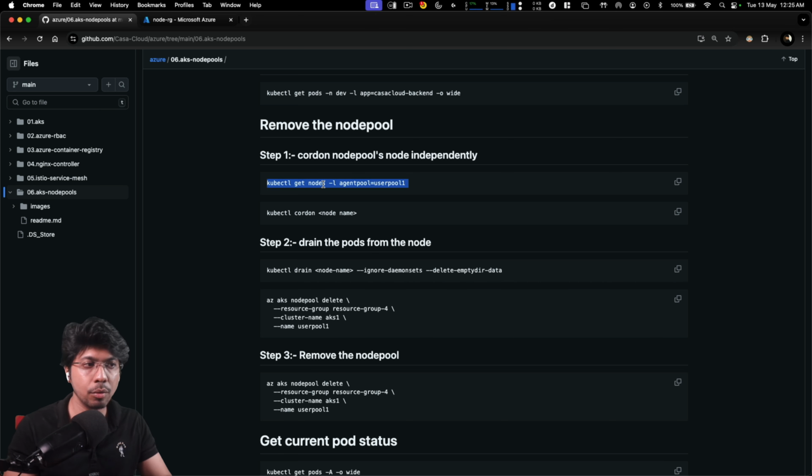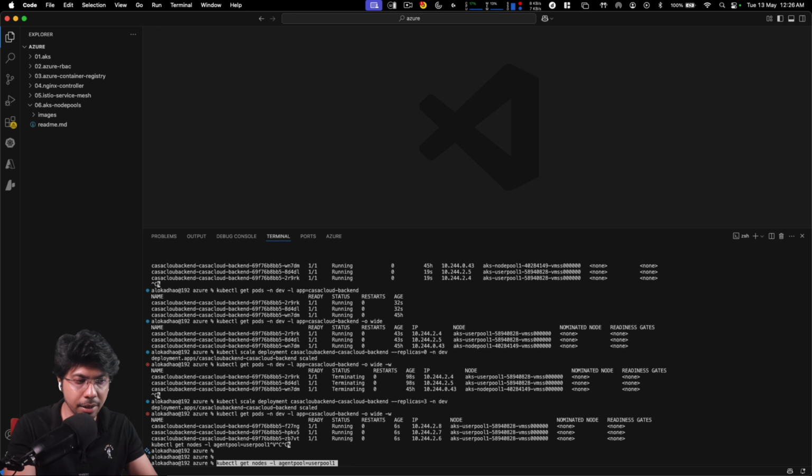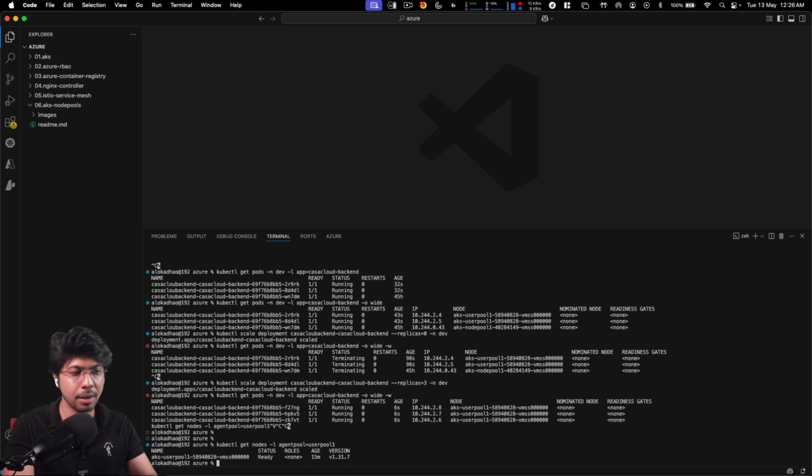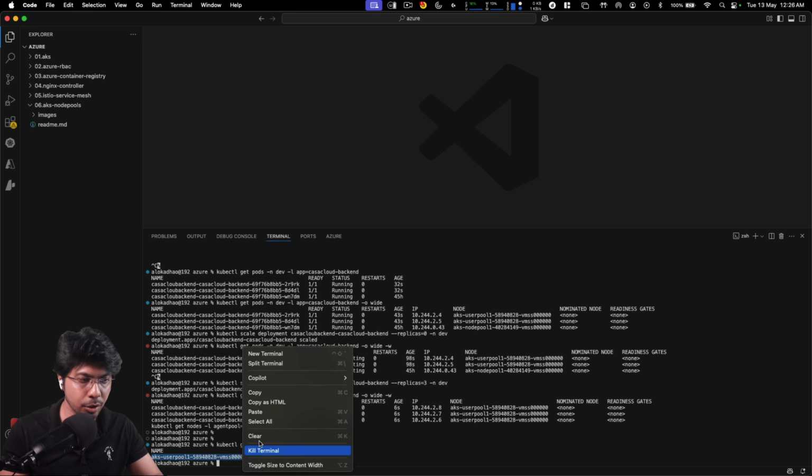What I need to do? First I need to get all the nodes inside a particular node pool. So get nodes, this is the command kubectl get nodes -l agentpool=userpool1. This gives me the name of the node which is present inside the user node pool.